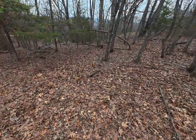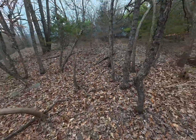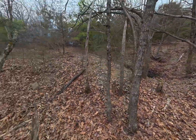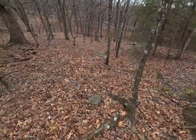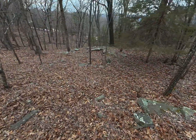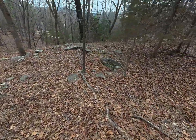And then we'll go right over here. Here's the backside of these little ponds. So these are probably like watering holes for some sheep, goats, that kind of thing. I don't think they would have had cattle. I don't see it up here, but probably break some. But if you look at this down here, we got more homesteading.